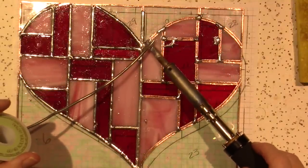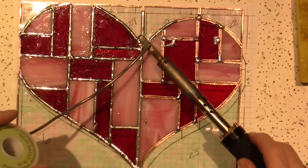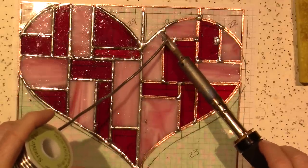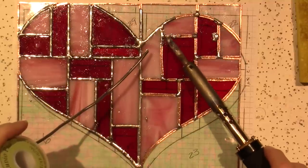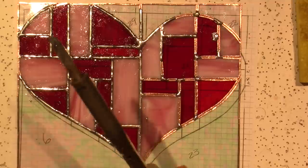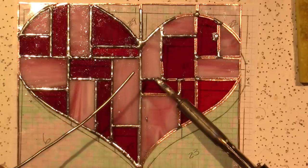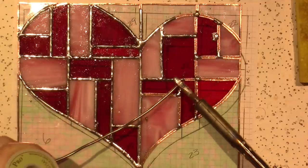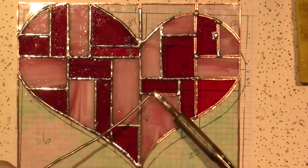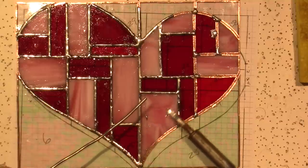Finishing filling in these cracks. I might even turn my iron up a little more. I want to move that puddle but it's not moving. I'm turning it up to an 8.5. Maybe I'm just using way too much solder — I just probably need a tiny bit. That's my MO: I'm always more, more, more. I'm a heavy hand in painting too. You don't need a ton of solder — a little bit of solder is the key.